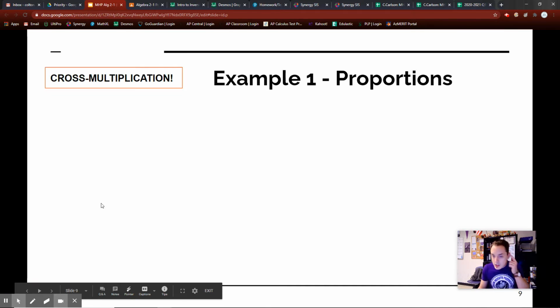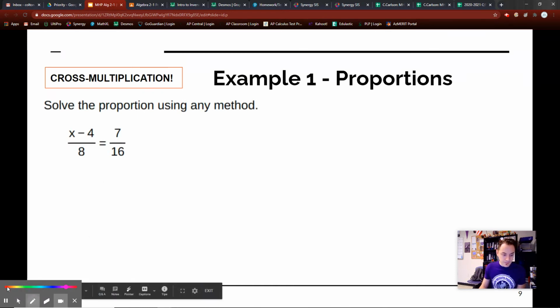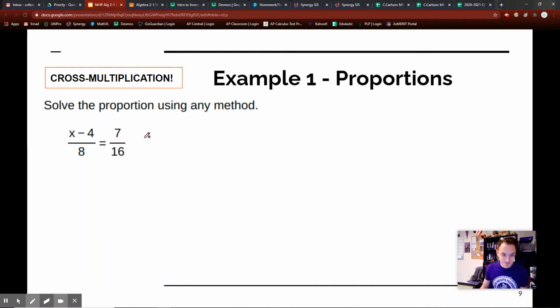Right now, this first example is just going to go through proportions. What are proportions? Great question, class. Proportions look like this. Maybe you remember in Algebra 1 where you had the part and the whole, and you needed to make a proportion to find the missing side. That's kind of what a proportion is. It's a fraction equaling a fraction, and there is nothing else attached to it, meaning there's no plus 7 out here, or no times 8 right here, or 9 or something, because the 8s would just go poofy.